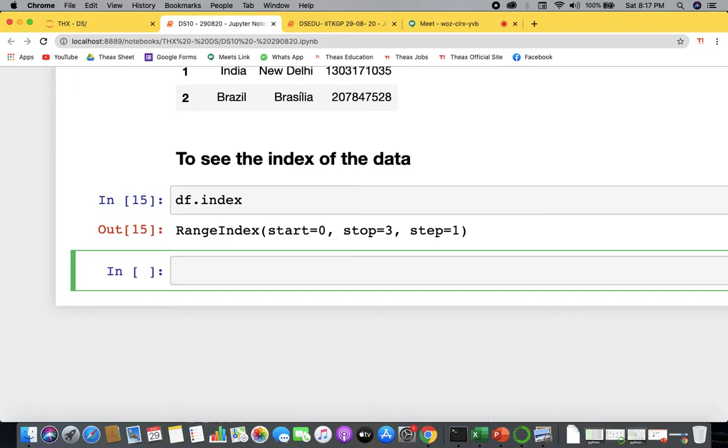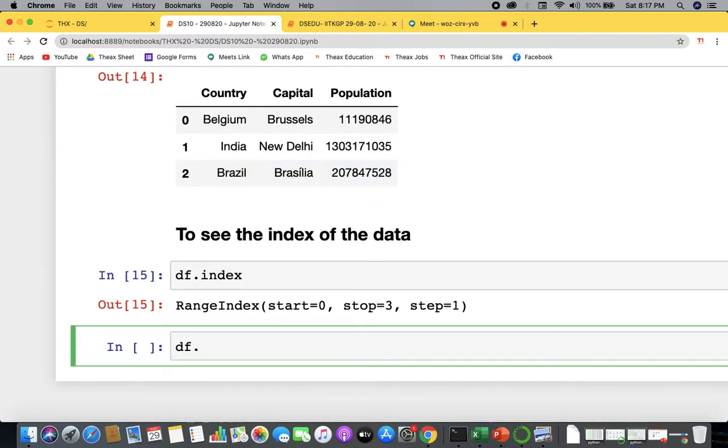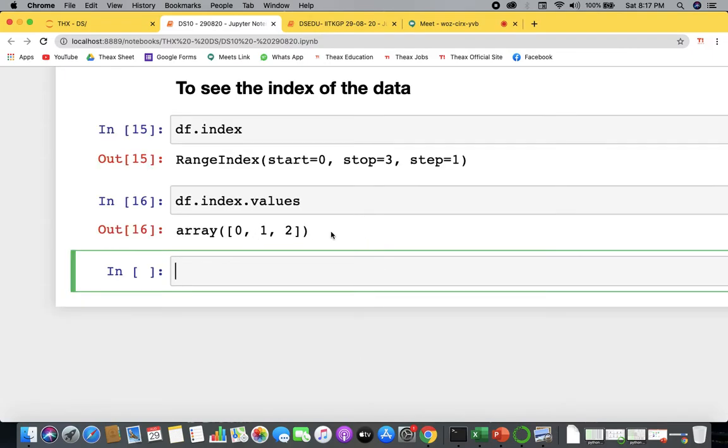Now to find any data with any index number, in the sense that if you see the values of your index here, 0, 1 and 2, what is being stored in 0? If I want to check, let's say, the first row, what is there in the first row.